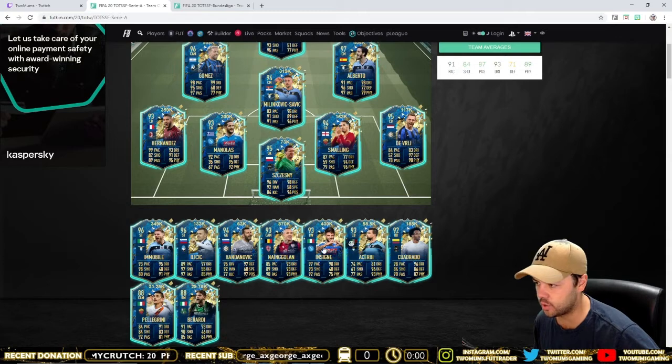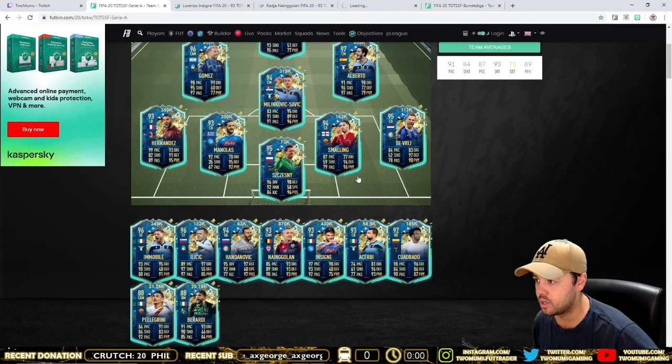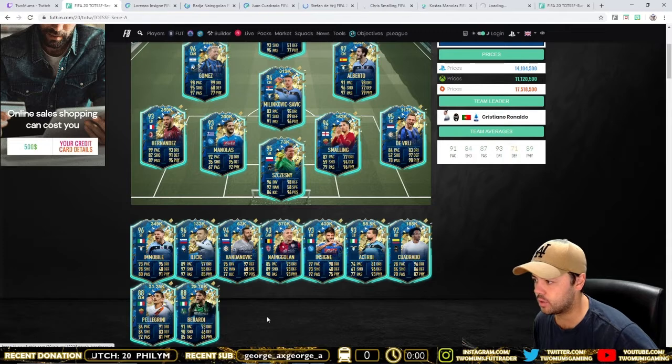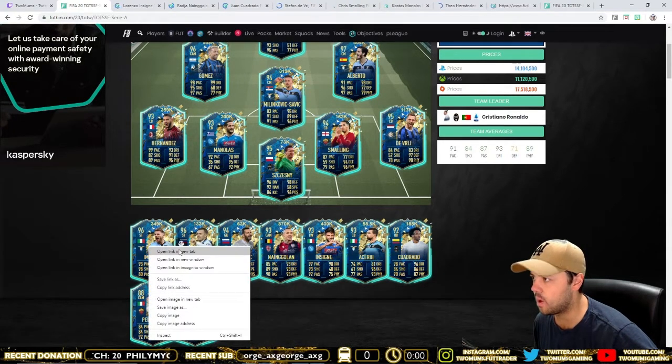The cards I really do want to look at, though, are Insigne, Nainggolan, Cuadrado. We'll have a quick look at these centre backs and left back. I'll be really quick on those ones, guys. Ilicic doesn't look like a good card. I'll quickly just explain why.